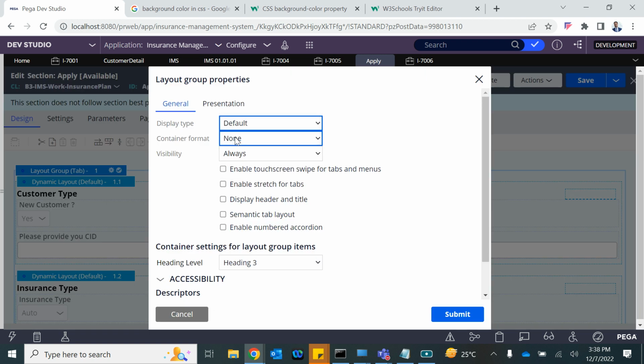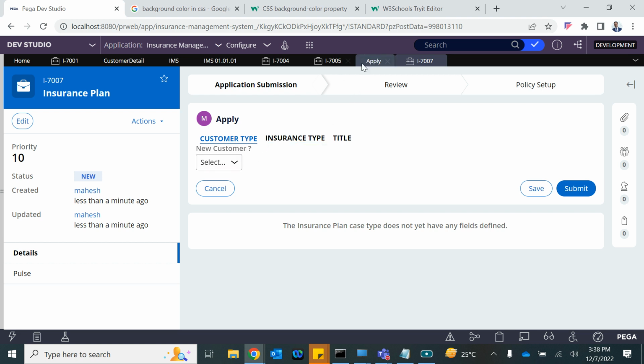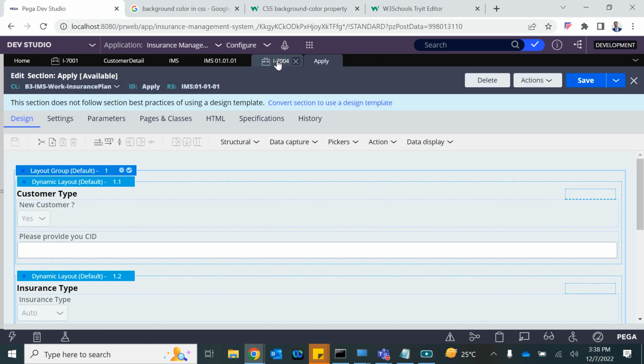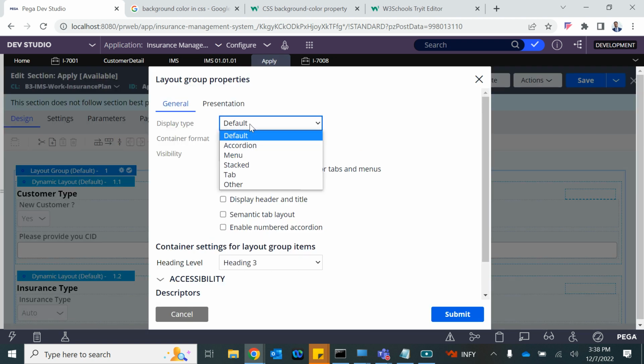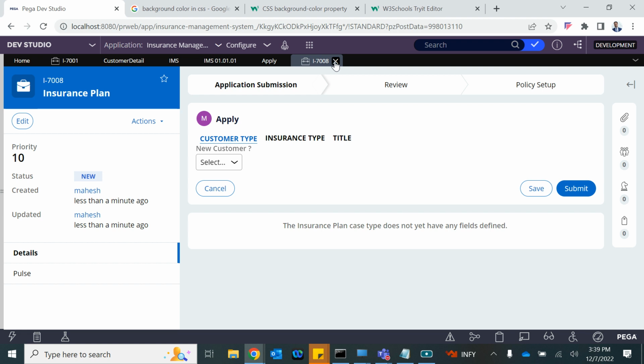You can use the default one, which is just the same thing, like how it was earlier, one after the other, one on top of the other. Let me create a new case. Oh, did I not save it? Create another. One minute, let me change it back to default later. At the moment, I'm going to go with the menu one. The next item is menu. Sometimes caching causes that to not reflect.